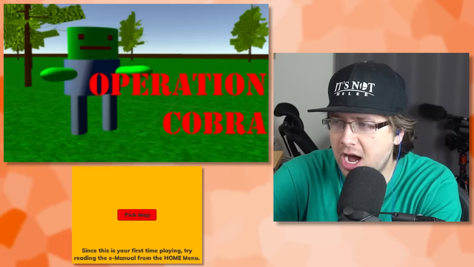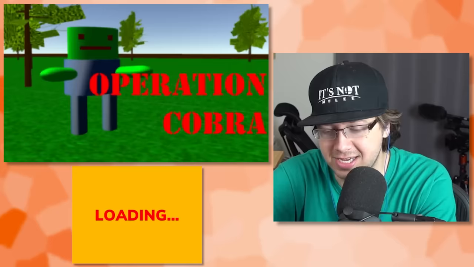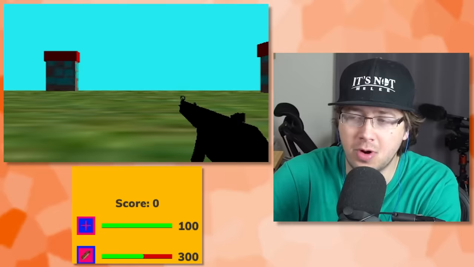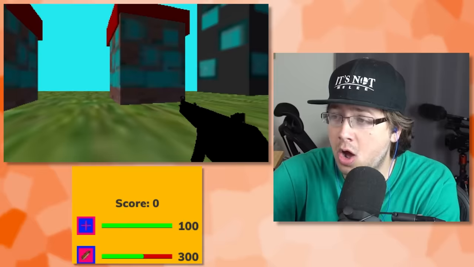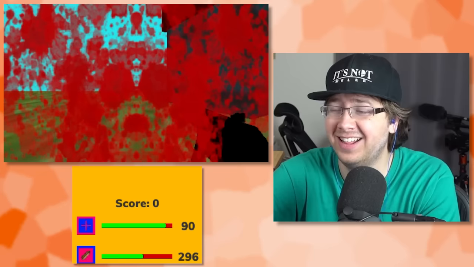Operation Cobra. Since it's your first time playing, try reading the e-manual. No, I'm a gamer. I don't read. Please pick a map. Desert City. Look at that city. We got to go with city. I'm ready. I am ready to rock. Look at him. Oh. Oh, dear God. Oh, my Lord. This might be the worst running 3DS game I've ever played. Holy crap. Oh!